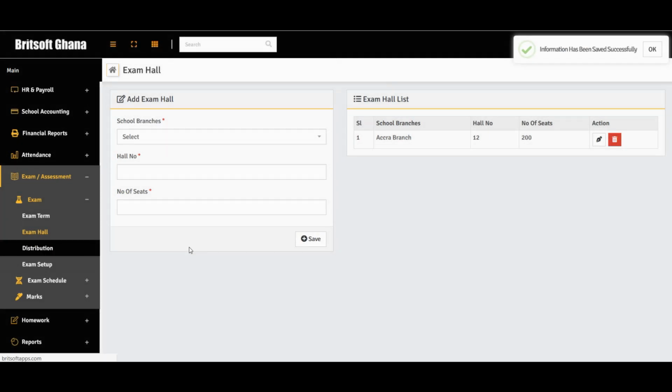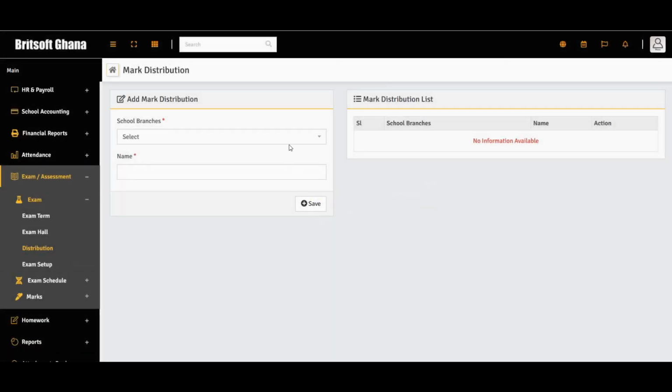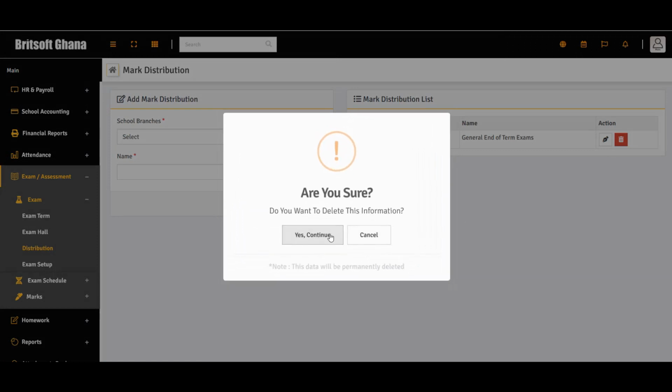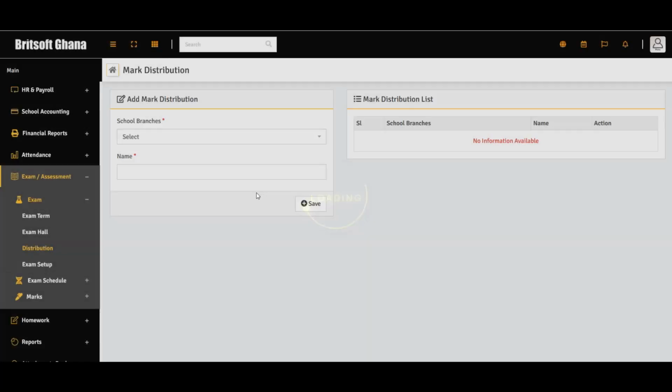And then you come to the distribution. So you select maybe general exams, third term exams. So you save that. Okay, so the distribution can be the name.